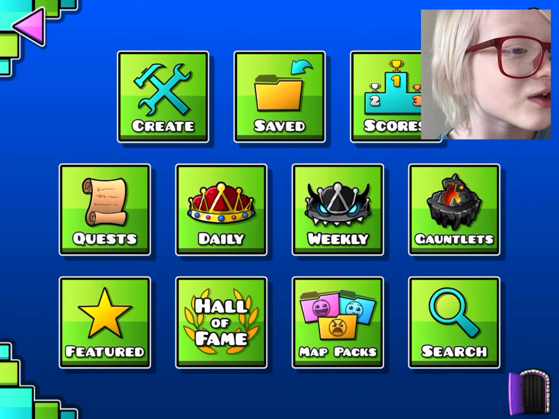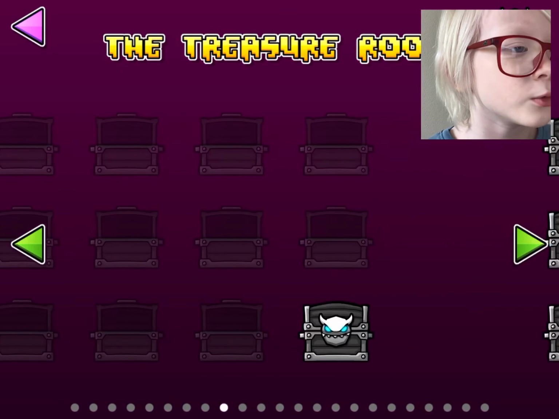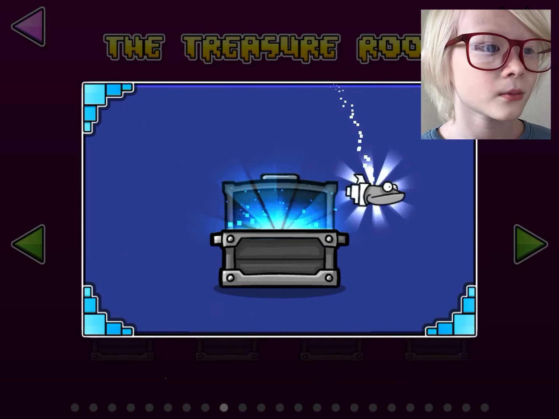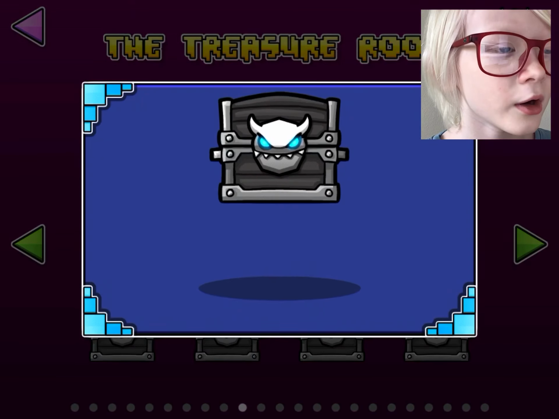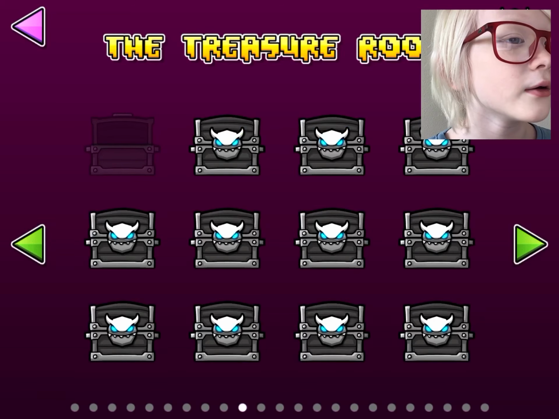At least I got a demon key. I opened a lot of chests. I'm gonna open a chest. Oh, this one? Oh, cool. I got a new ship. All right. What's in this one? Pretty good.